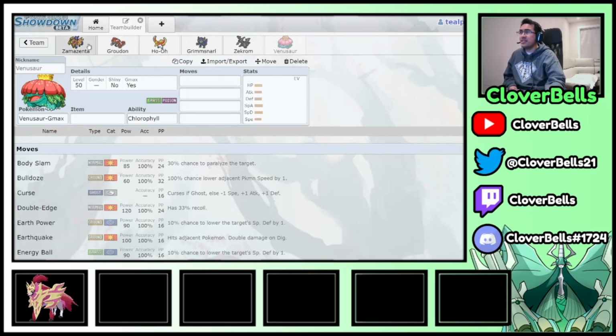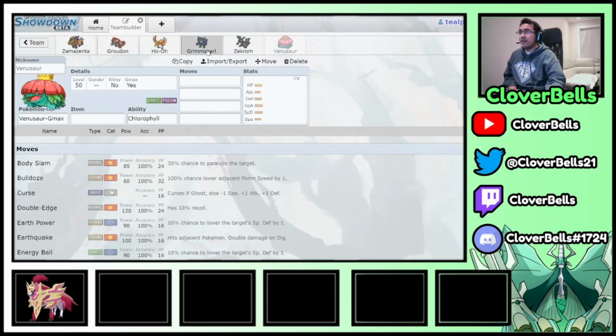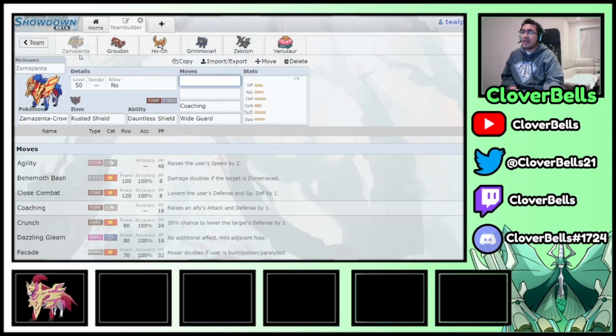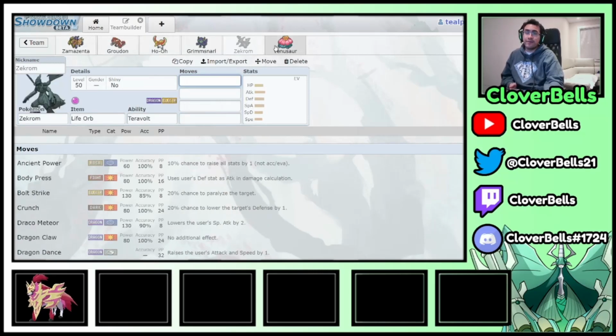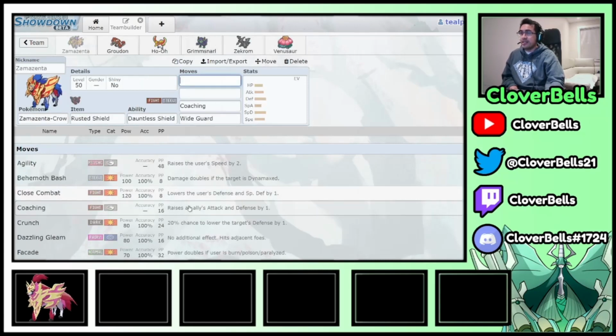So yeah, this is the team that I think can do really well, right? Because if you have that screen support and then all of a sudden you just add coaching boosts to either Groudon, Ho-Oh, or Zekrom, you're doing fine, right? And then Venusaur mainly wants to come in those Groudon matchups where you just have to put pressure on it, because otherwise that matchup becomes a little bit trickier, right? So that's the idea behind the team.